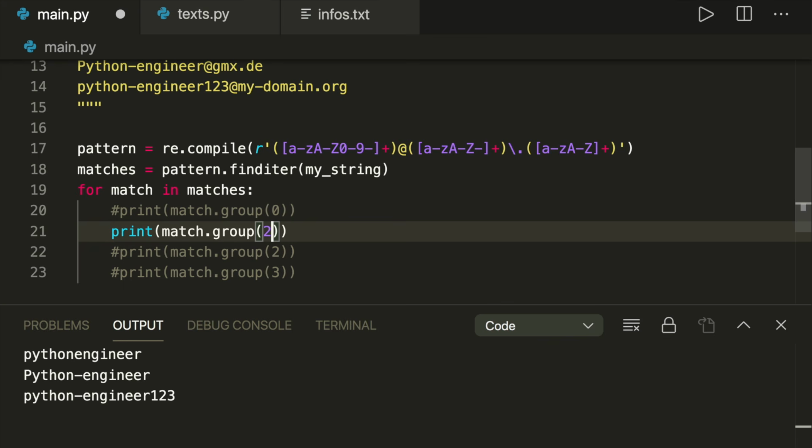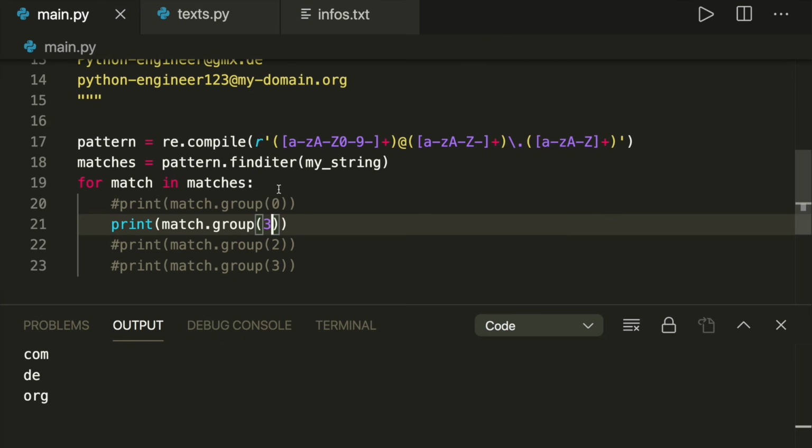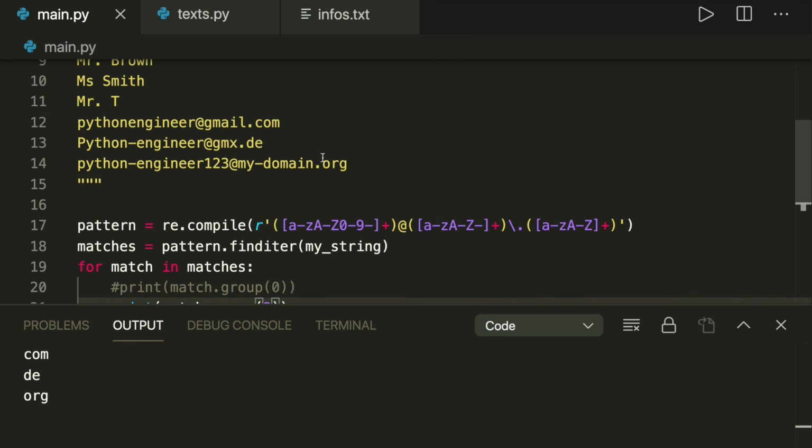So now if we print the group 2, then this is the domain name. And if we want to have the ending, then we can print group 3. So this is where grouping is useful. If we only want to have a look at specific things in our match, then we can use parentheses.